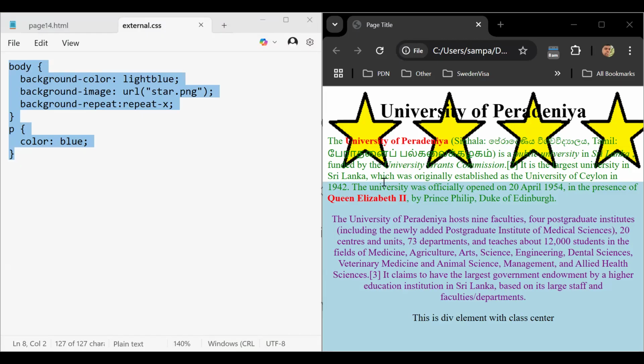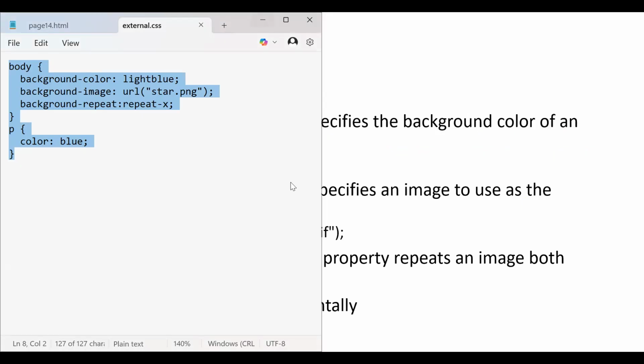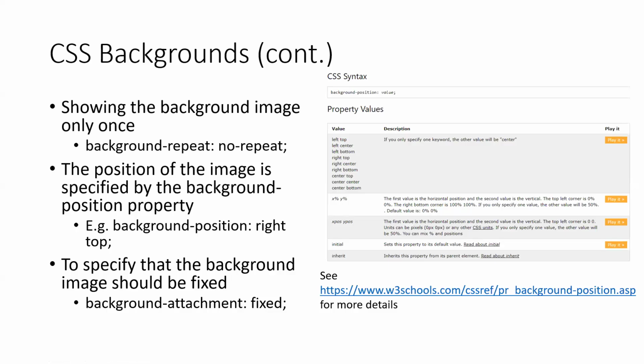Right. Next one. If you don't want to repeat, then you can say no repeat. It will just come here, so you can see how we can put it, and then you can specify the position, where you have to put this, right?